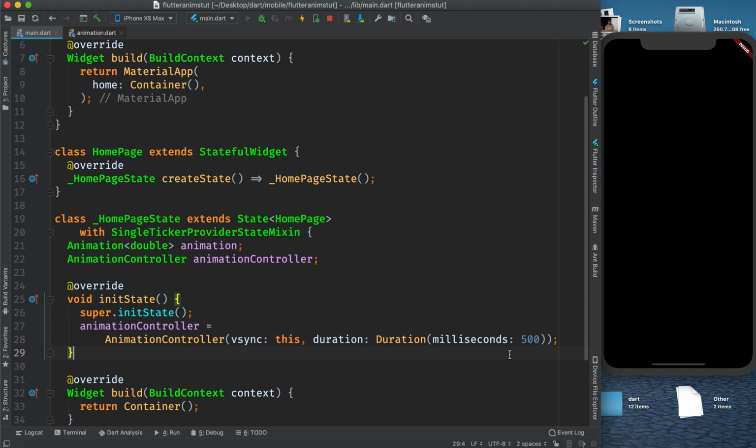So what it will do, this controller will generate some values in 500 milliseconds, in every frame, right? This is kind of confusing, but it also derives from this Animation class which we just saw. So whenever an animation object is needed, we can use it, right? But what is the difference between this animation object and this animation controller? The animation controller will give you some additional methods to control the animation, like dot forward or dot reverse, all those methods. Okay, so I guess it's kind of clear.